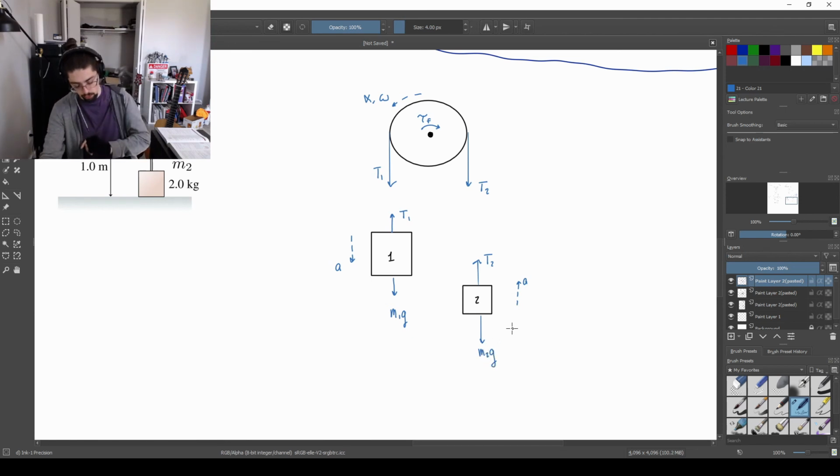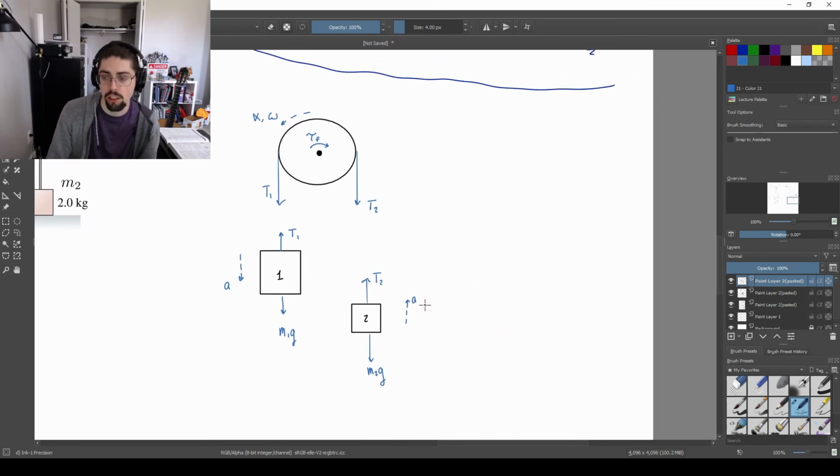Okay. Now, here is where we're going to have to start writing down some equations. And here's where it's going to get a little bit funky at first. Let me actually go ahead and start out with the pulley. So I know that there is an acceleration acting on this thing, which means that the net torque is not going to be 0. It is not an equilibrium situation. We definitely do have an acceleration. Newton's second law of rotational motion would say, all right, well then torque net would be equal to I times alpha, mass times acceleration, or their equivalents, would be equal to T1R is trying to pull me counterclockwise. That is a positive quantity.